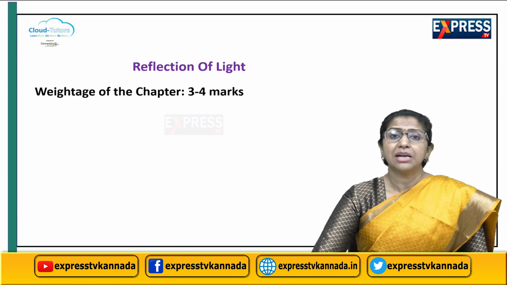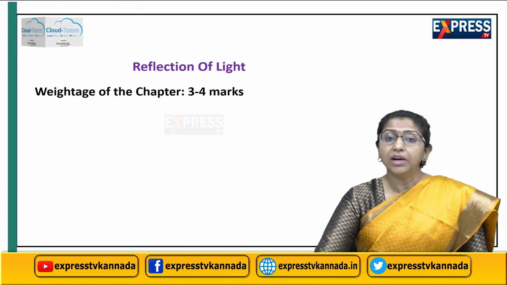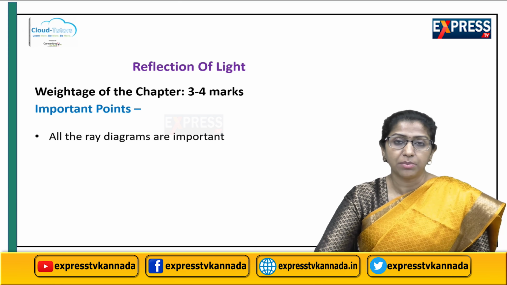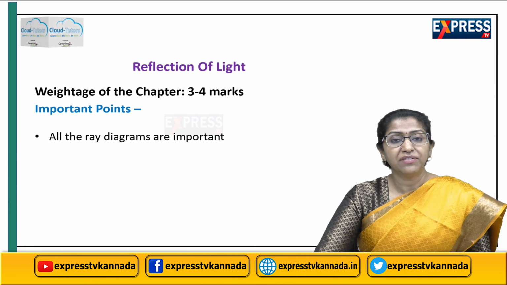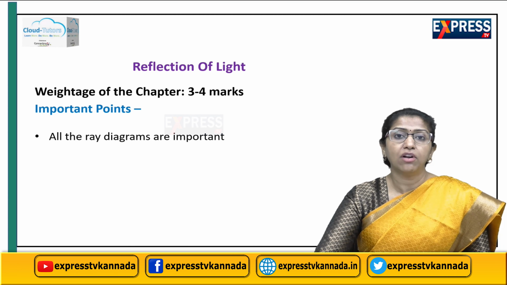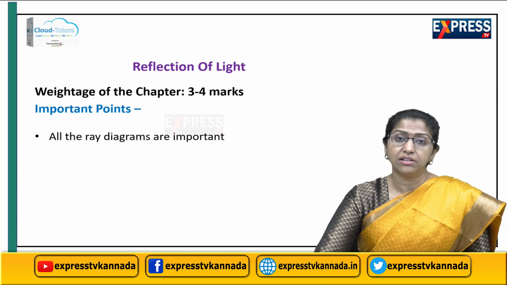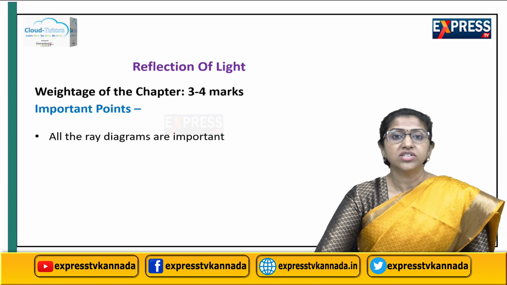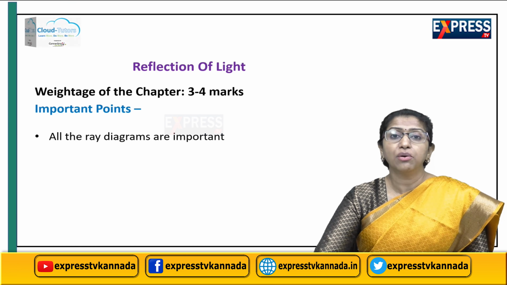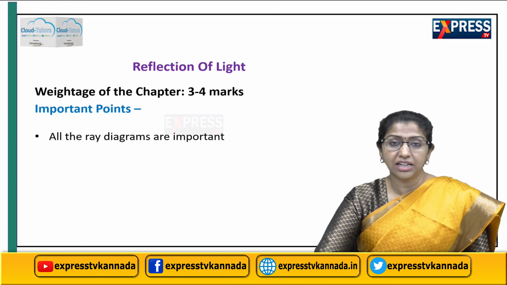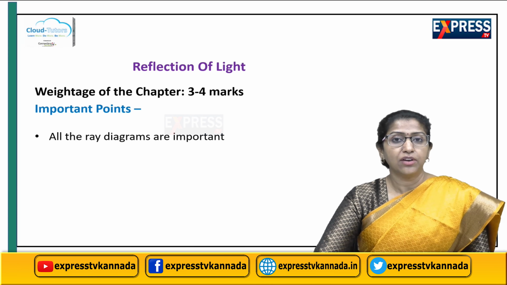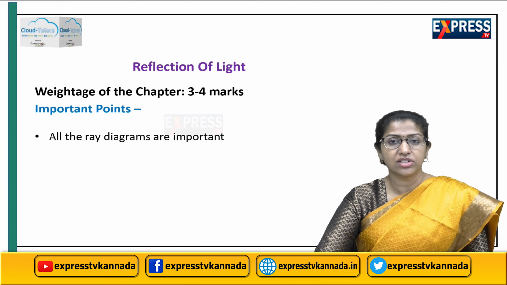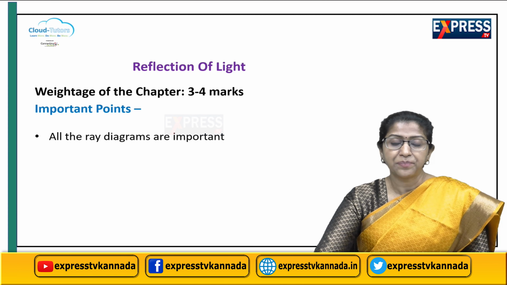So the first important thing to remember and to work upon are the ray diagrams when it comes to the light chapter, especially in the reflection and refraction chapters involving lenses and spherical mirrors. Please remember that you need to concentrate on the arrow marks, which show the direction of the rays that you intend to show. If you have put the arrow marks in the opposite or a wrong direction, you will tend to lose marks there.